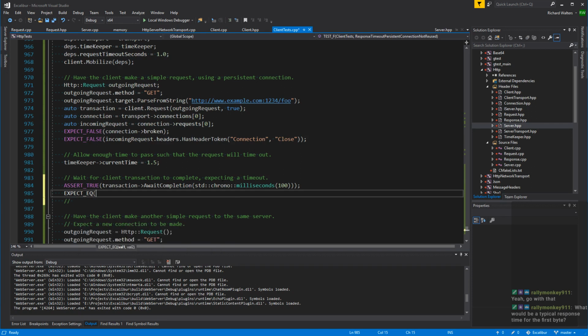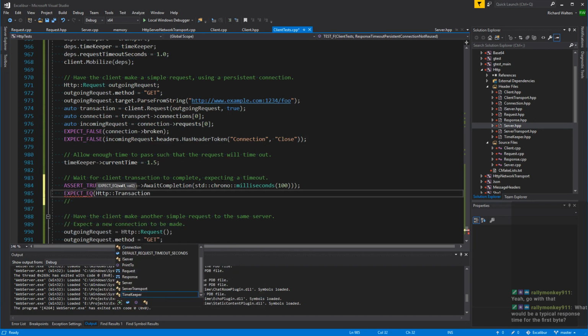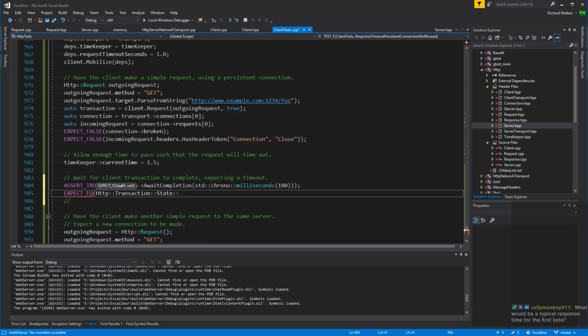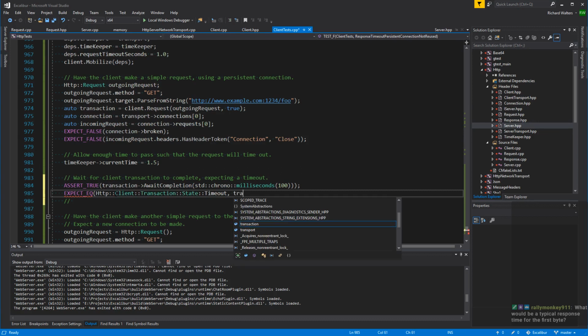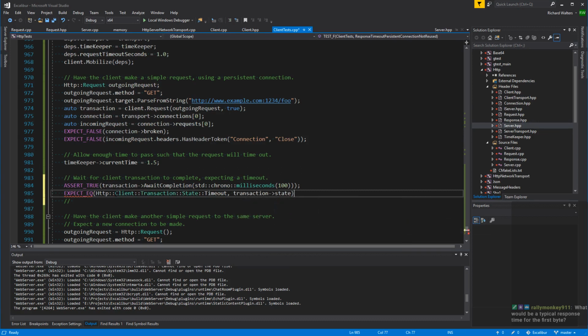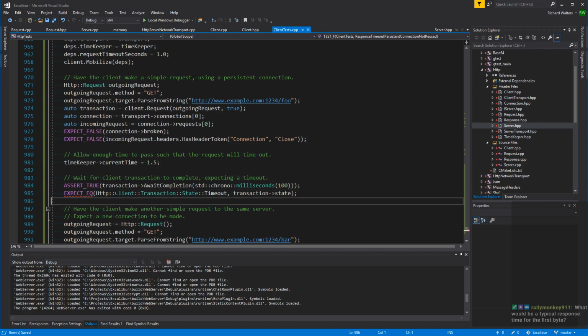Expect equal HTTP ConnectionState should be client, right? Oh, we don't have one for that. Timeout, I guess. We'll have to add it.